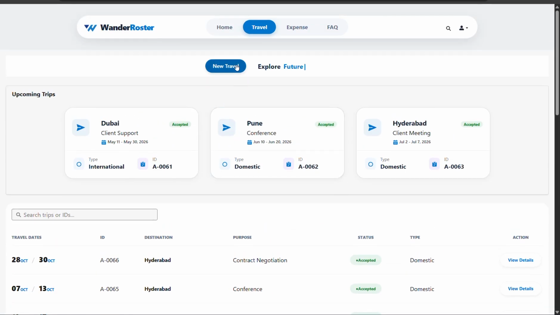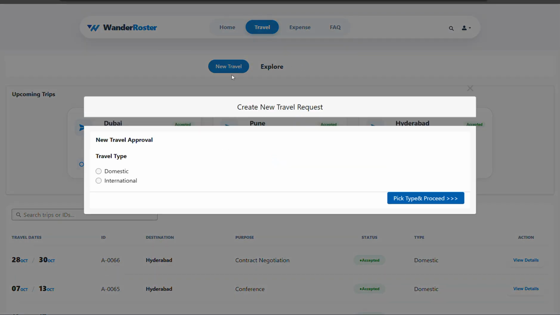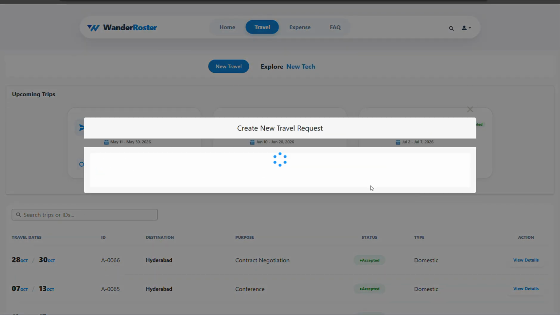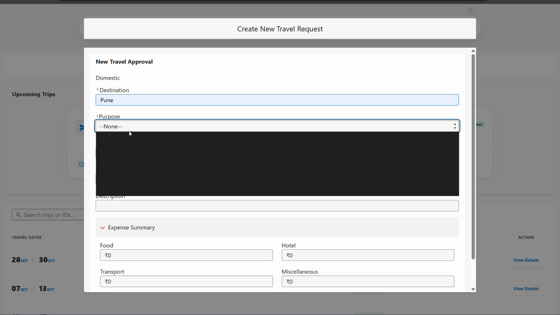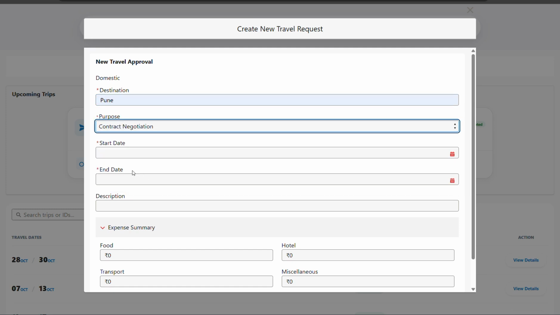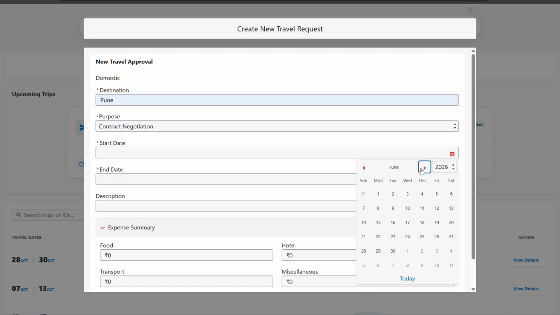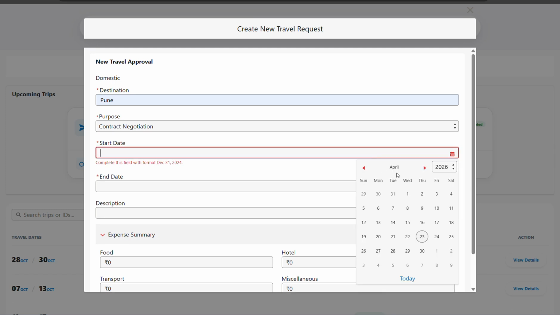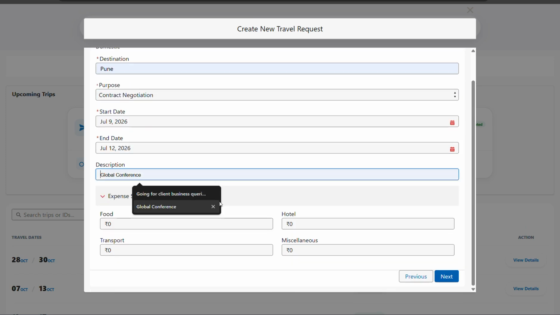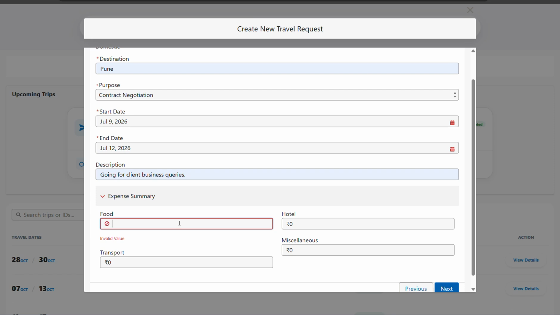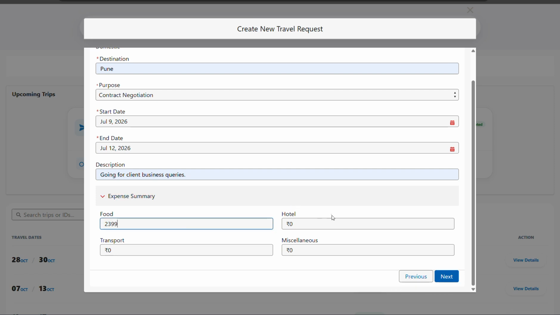Now, for submitting a new travel request, the employee will click this button, choose the travel type and fill in the details. Let's say for Pune, contract negotiation, for the July month, so 9th of July to 12th, and give a short description and fill in the estimated expense details.